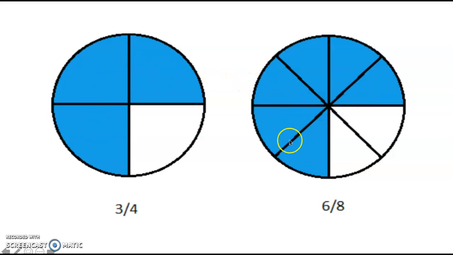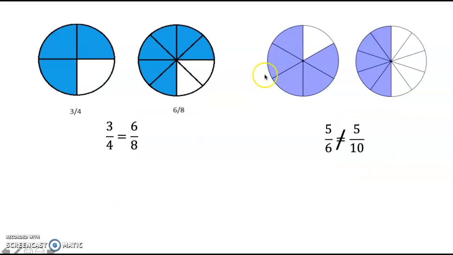They are the same. This one is just broken up into more pieces that are equivalent. So here we have 1, 2, 3, 4, 5, 6. Here we only have 3, but it's 3 out of 4 and then 6 out of 8. That's how it's different, but you can see visually that it's the same. And now we're going to talk about how mathematically it is the same, or how we get these to be the same thing.